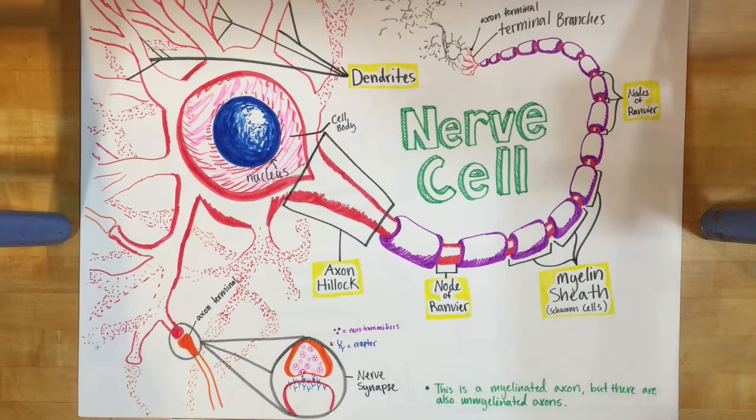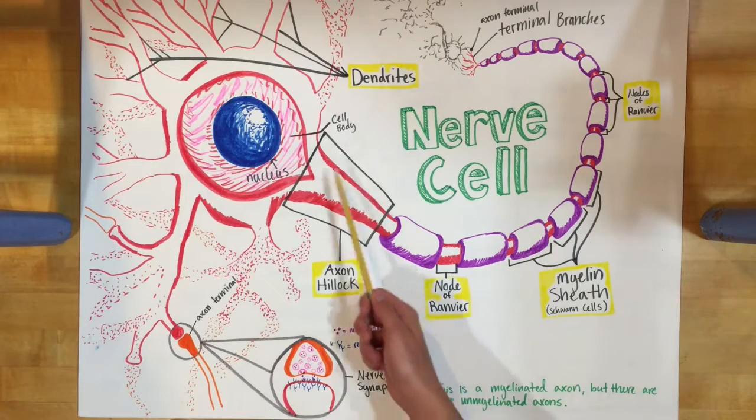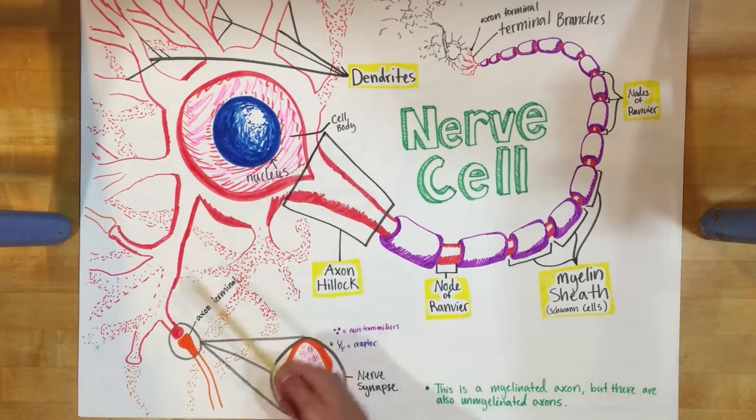Dendrites receive electrical impulses, otherwise known as signals, from other neurons, and transfer the impulses into the soma, and from there on into the axon hillock, and then into the axon. The axon hillock starts the action potential, the structure right here, when it receives the signals from the dendrites.